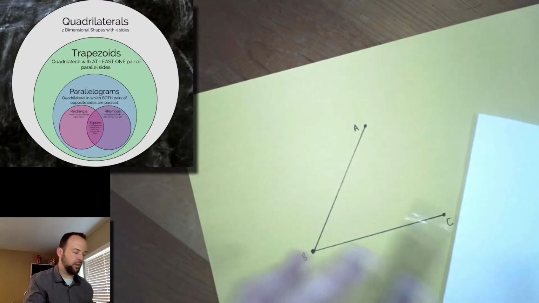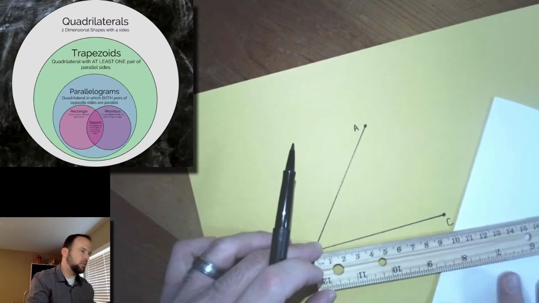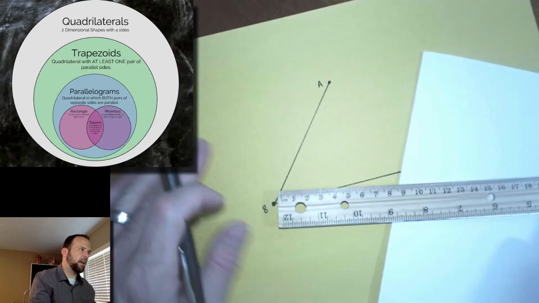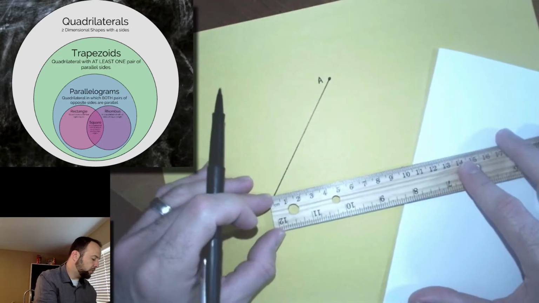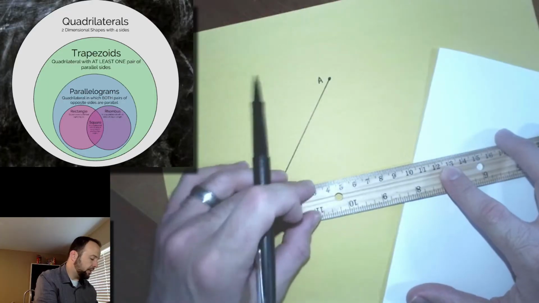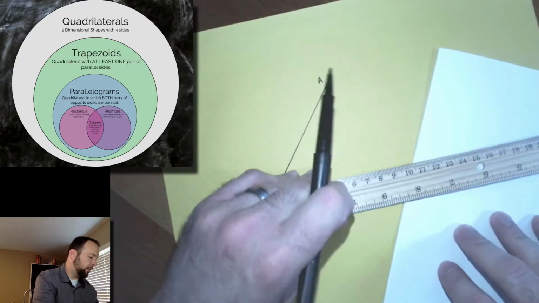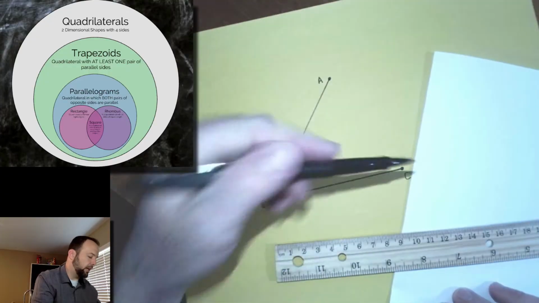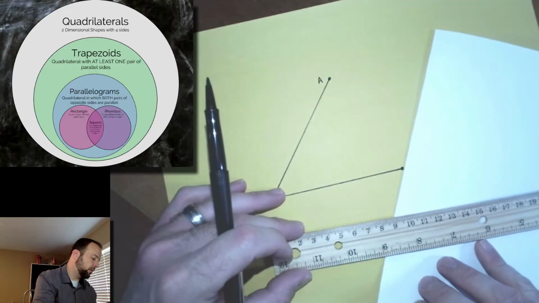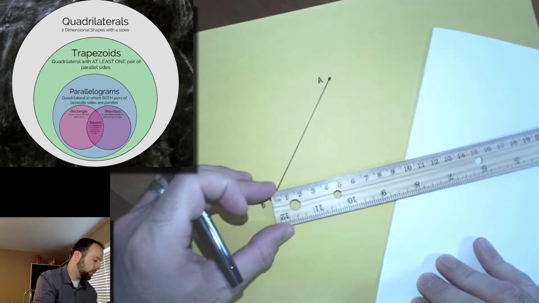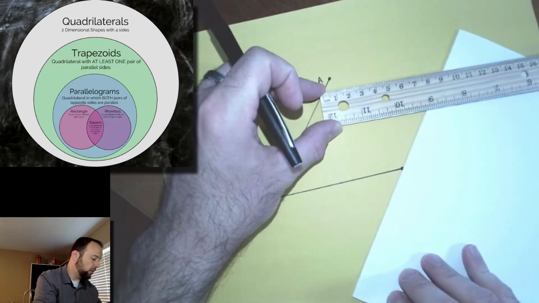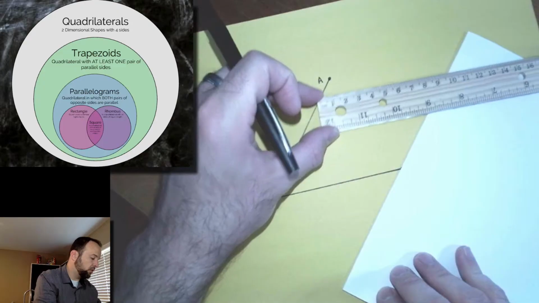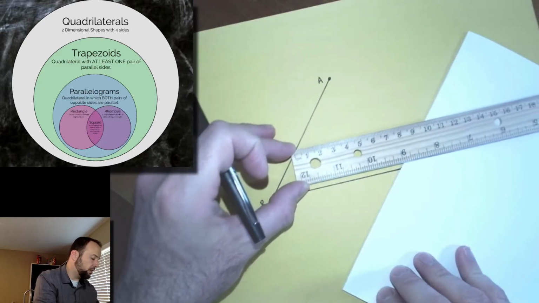If I want to check to make sure that it's really parallel, what I could do is use another piece of paper, which I have here, like another straight edge, if you will. I'm going to just measure over that 10 centimeters and line up that piece of paper with my end point here. Okay, and then I just want to make sure that it's 10 centimeters and 10, so I've got to angle it out just a little bit more just to check. That's about 10 centimeters all the way.